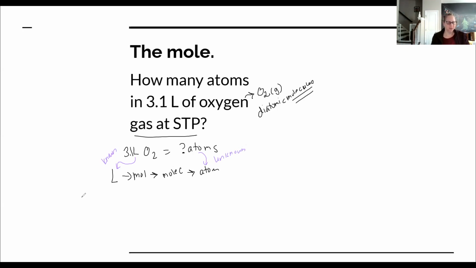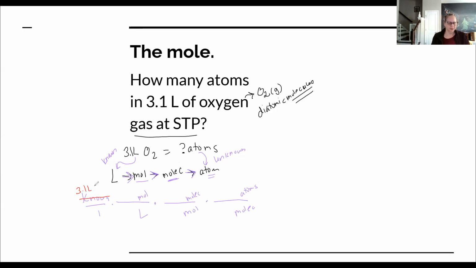We're going to have 3 unit conversions here. We start with known over 1, and then our first arrow goes from liters to moles, from liters on the bottom to moles on the top. Our next conversion goes from moles to molecules. Our third arrow is our third unit conversion, and it goes from molecules to atoms. Hopefully that dance is getting easier now, so you can keep watching it. If not, sign up for one-on-one tutoring and get some more help in this area.